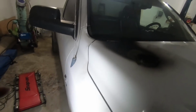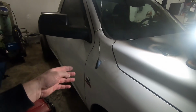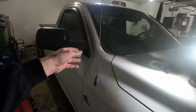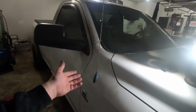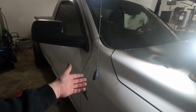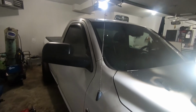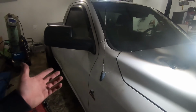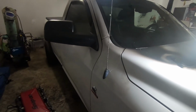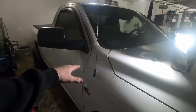So another thing, and I was actually going to go through with it tonight. For whatever reason, I get comments every once in a while. Everybody wants to know why I still have the antenna on the truck. Well, because I just never got around to taking it off yet. And I think I'm going to leave it. I was going to take it off earlier, but the more I thought about it, it's just kind of funny. It's got an antenna on it. It doesn't make any sense, just like the tow mirrors. But why the hell not? But eventually these will be gone too. We just have not gotten that far yet.